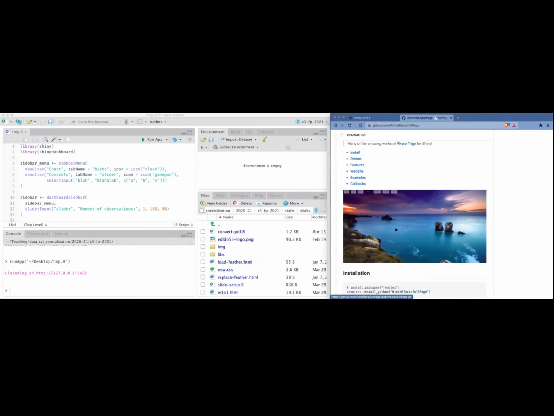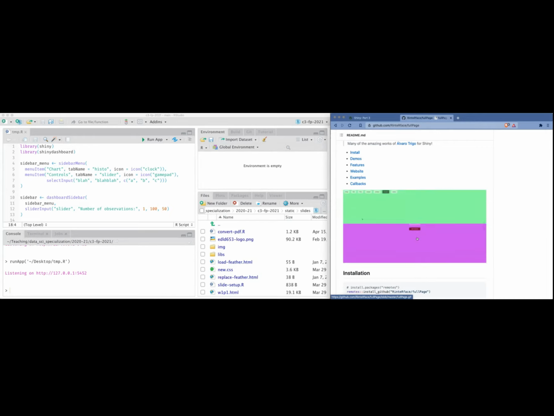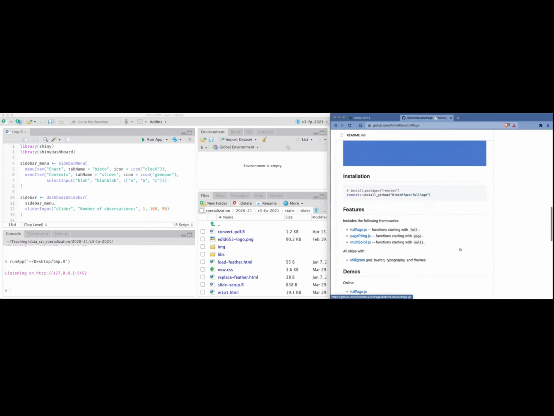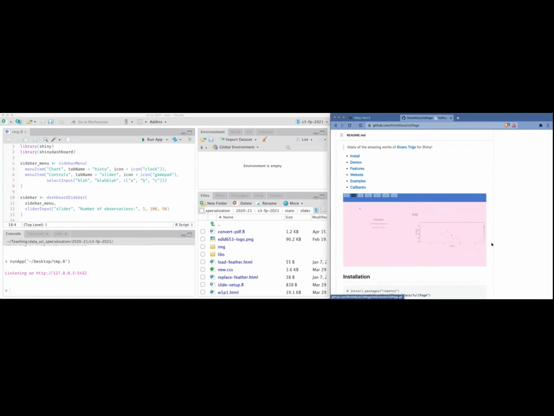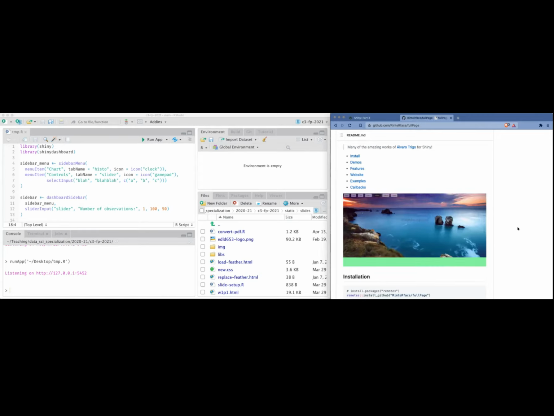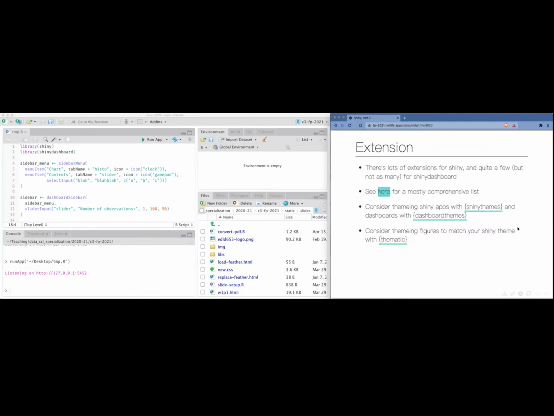And so you can have these landing pages and then scroll down. So anyway, lots of extensions, lots of things you can do to make it not look like a normal Shiny app and look like a fully developed web app.